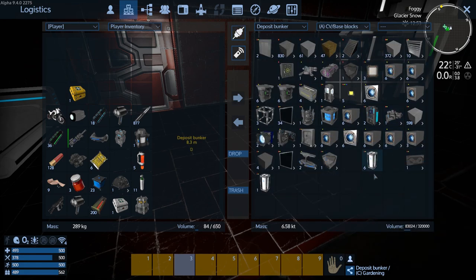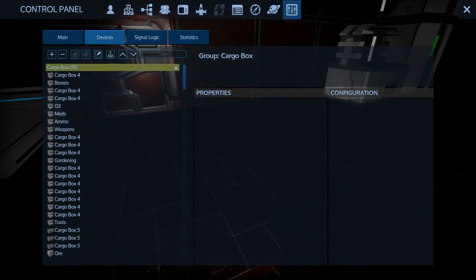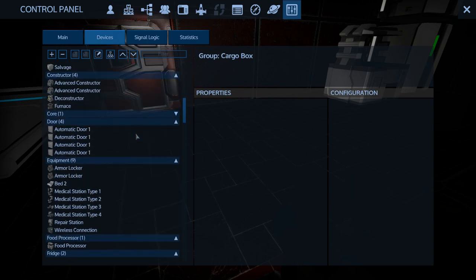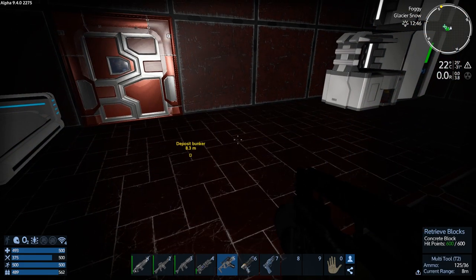That would be base blocks. Nope. Okay, that's fine. We'll just power up one of the constructors really quick and do that. Oh, we do have a core in the HVSB blocks. That's fine then. We'll just grab it out of there.